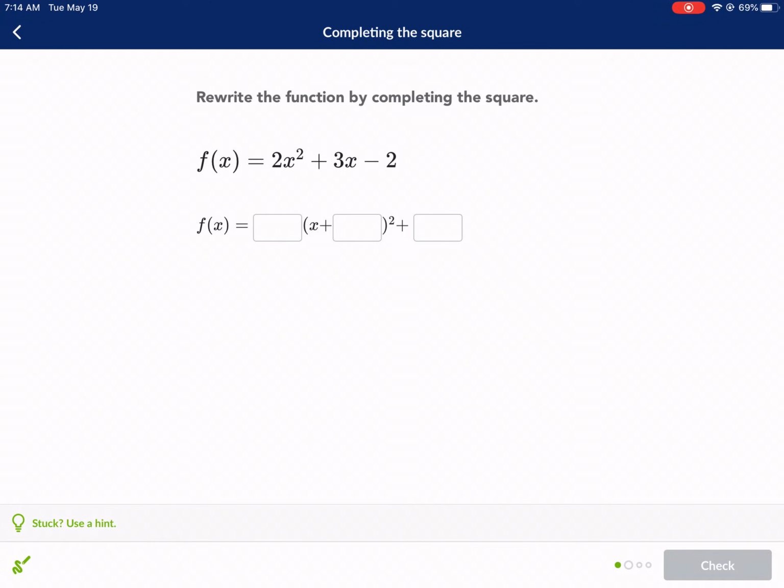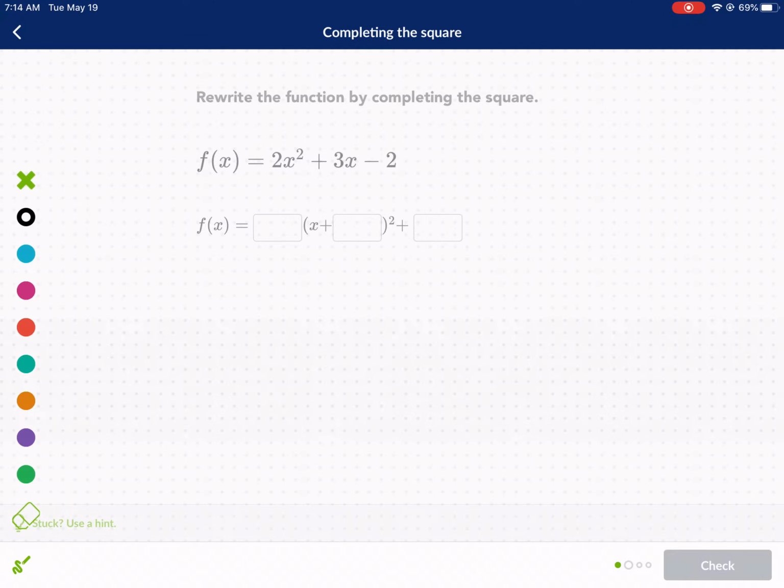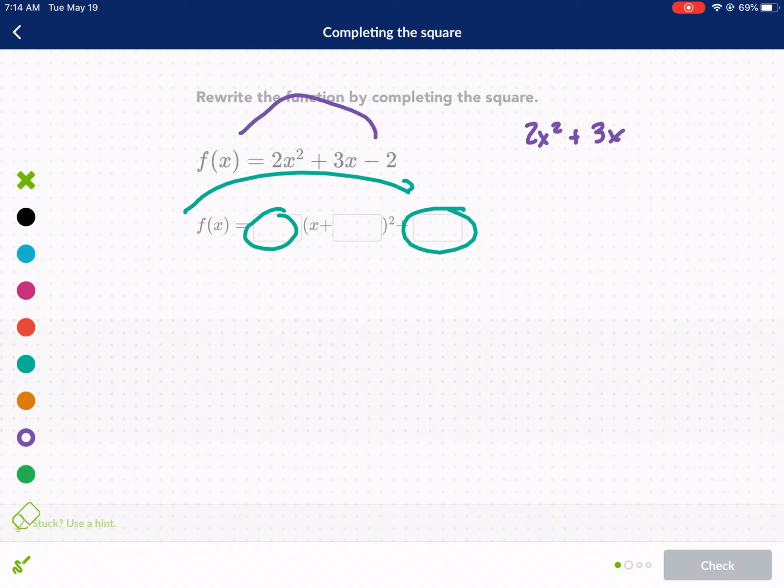Here we go. This one's a little bit more complicated. Some of the things that are making it complicated is we have some sort of coefficient in front of our parentheses, and we're going to have the constant moved from the other side back over. So we're just going to follow the same process that we did before. We're going to make sure that we get the 2x squared plus 3x, and we're going to move that negative 2 over first. So we're going to add 2 to both sides, so it's going to be equal to 2.